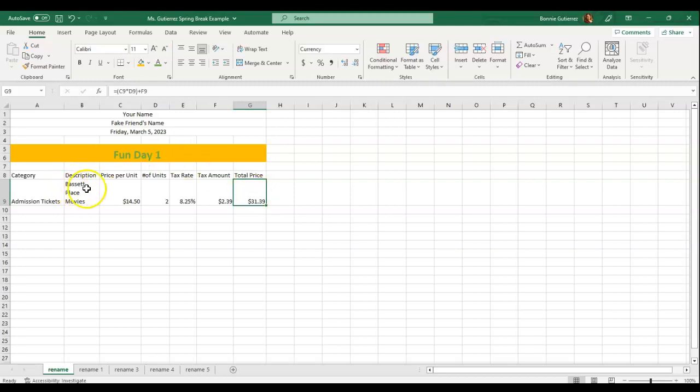Okay, now I did also ask for you to include a hyperlink. Okay, I want to have a hyperlink, Bassett Place Movies. So what is a hyperlink? A hyperlink is where it takes you to the internet, and it showcases, you know, if I want to know, well, what are they talking about? Because you guys may put that you're spending that money somewhere, and I have no idea what you're talking about, so I need a hyperlink.